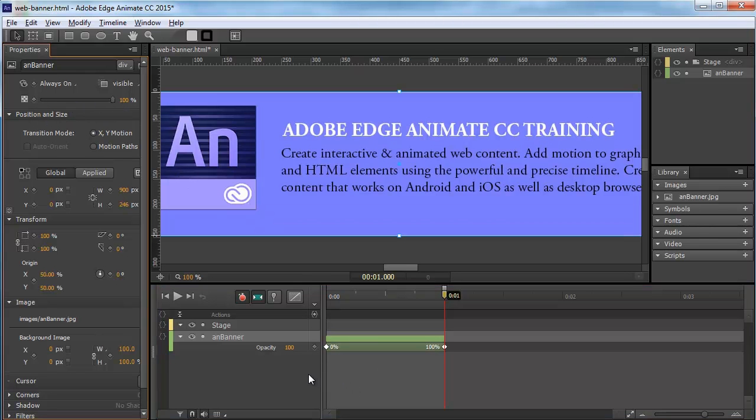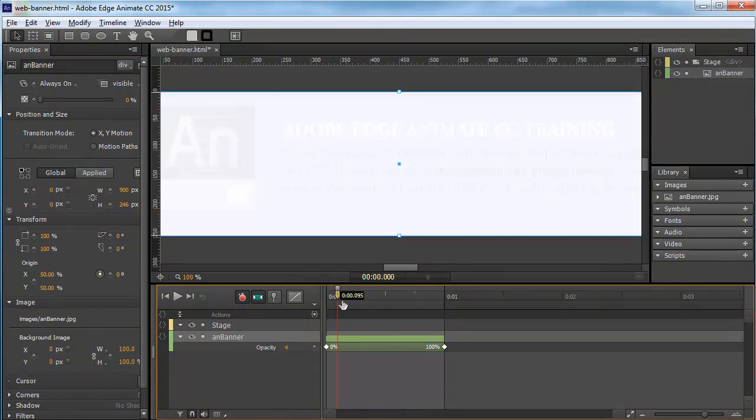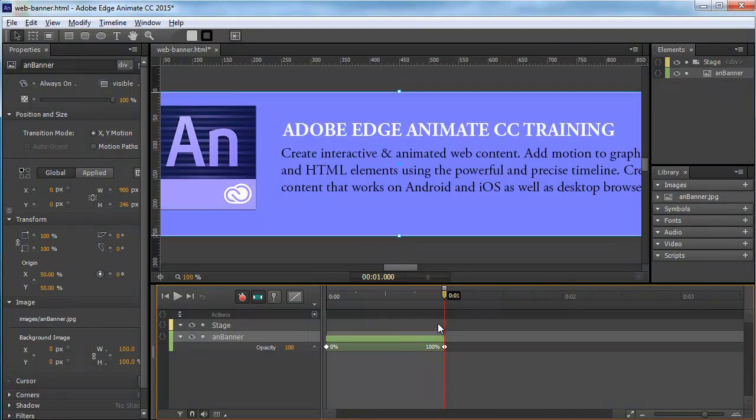Once you change the property, you see the color bar in here, which represents the animation or transition. And if you move the playhead, the image will fade in, just like that. Okay. We'll make the images crossfade. So let's move the playhead to 2 seconds. We'll keep the image as it is, but just so we have the transition going across the timeline, and just so we don't lose the image, we're going to change the opacity just a little bit to 99-98%.